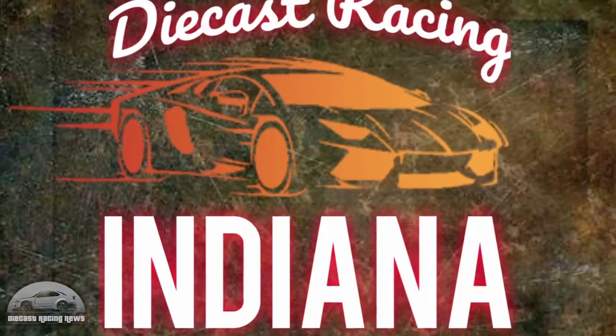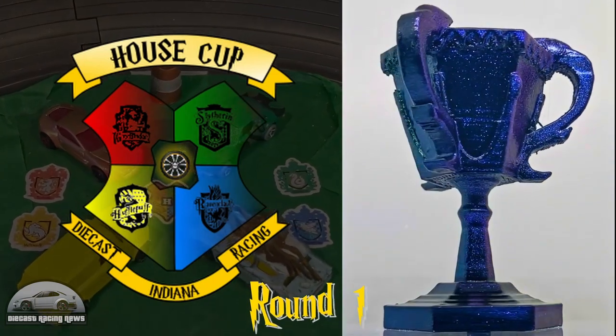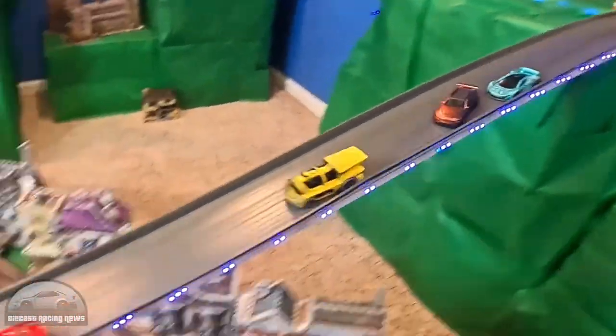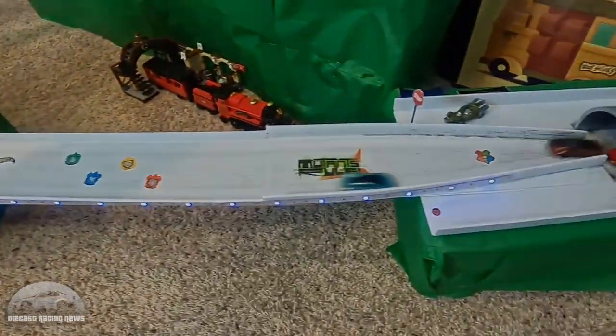Mini Mafia Motors were doing some live racing action, which was quite interesting — you see all the cars running at live speed. And then Indiana Diecast Racing continued on with the house car. Indiana Diecast have absolutely massive tournaments with close to 200 vehicles entered in each one, so this tournament is going to go on for months. He's also kicking off a death race in January, which should be awesome.